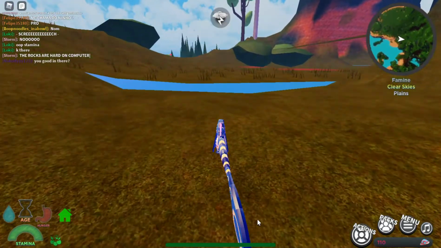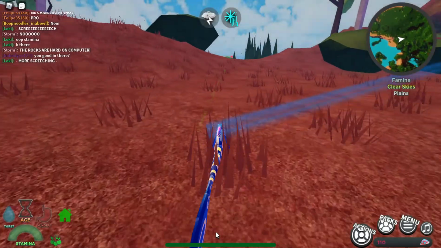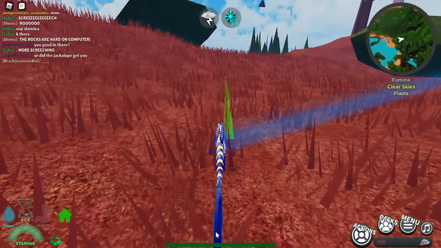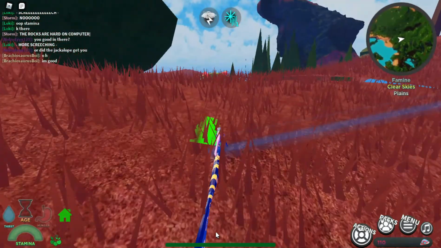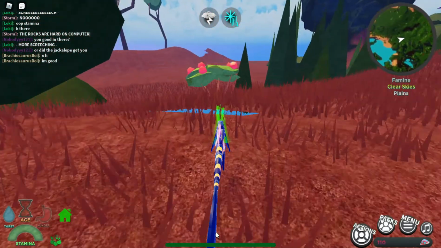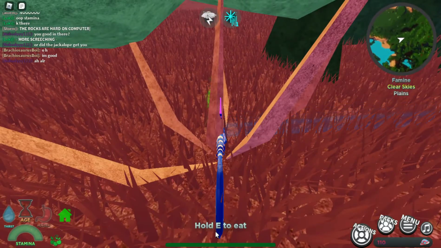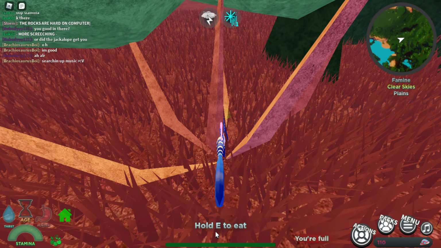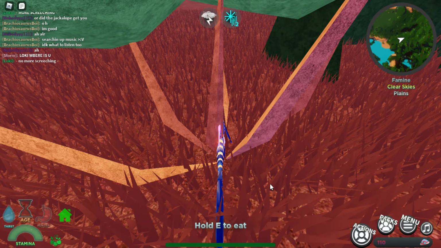Alright, so you can search for food again. H is the key you use. Green means food. Blue means water. I don't really need either of them right now. Once you get to them, you're going to want to press E, and it'll tell you when you're done. You can also look at, in the bottom left corner, thirst and hunger. When those are full, you're full. When they're going to be empty, then you can start to take damage if you wait long enough.